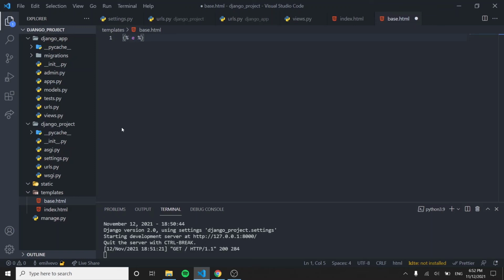So what are we saying? You will be familiar with that after a few months or after experience, but we are saying block. We are creating a simple block and saying this is title block. You can give it whatever you want, okay? When we finish with that, we can just say end block title.